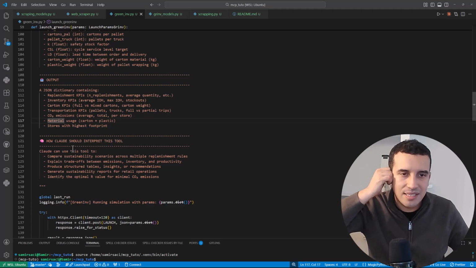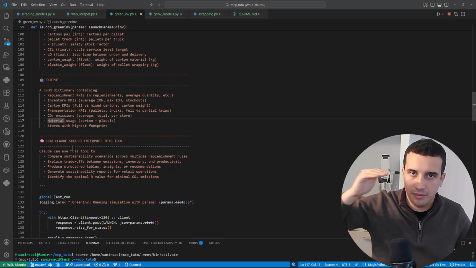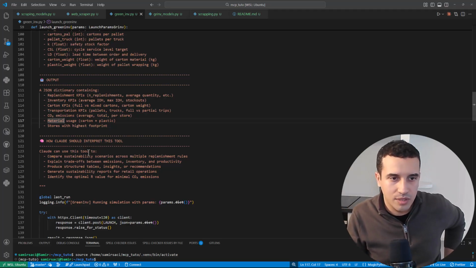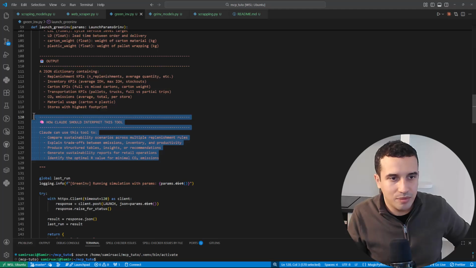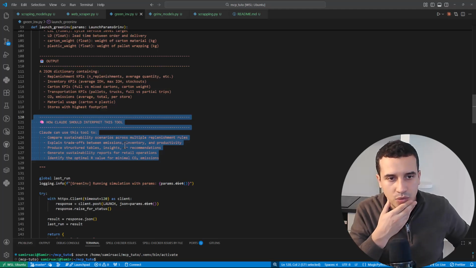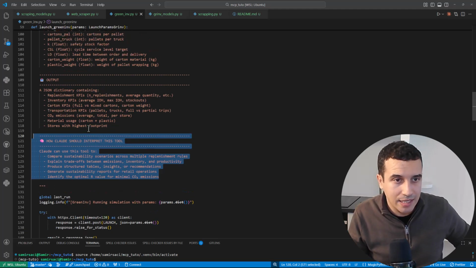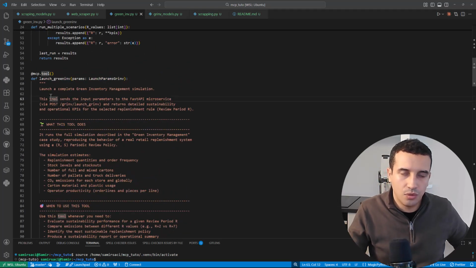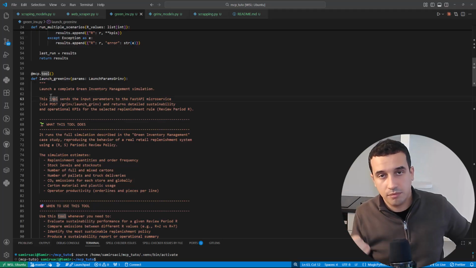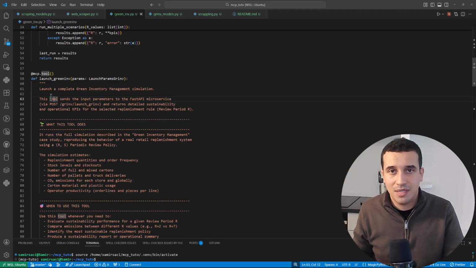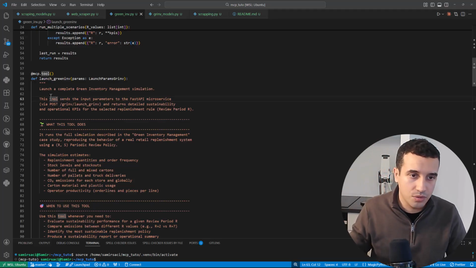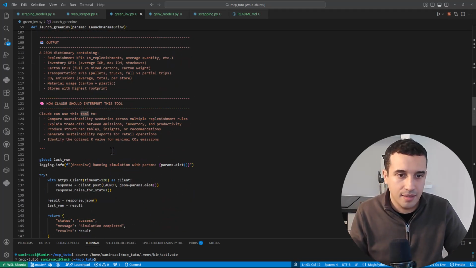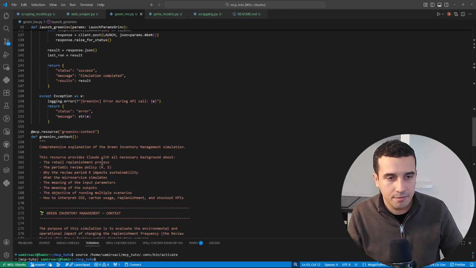Here, I didn't see the need of going detail by detail on the JSON that is received to explain to Claude what is done. And then I provide some guidance on how Claude should interpret this model. And to be very frank, I generated that with Claude Code. I gave Claude all the context, so the full case study, also visibility on the code for the FastAPI microservice, and it generated that. And I tested edge cases, and so far I'm quite satisfied by the output.